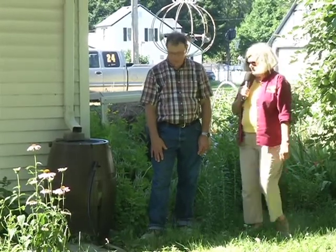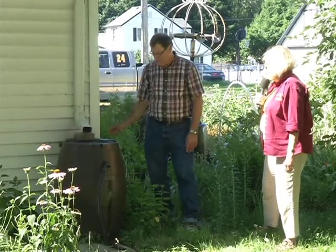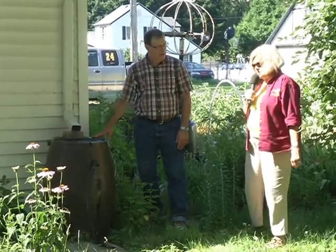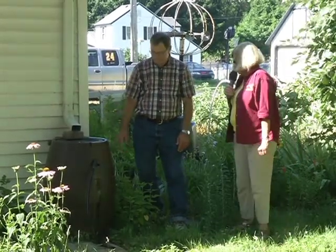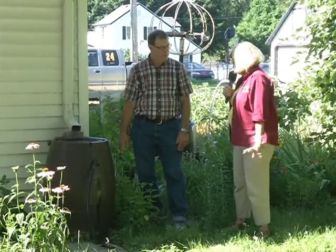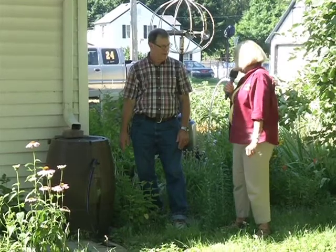Okay, we're over here by a rain barrel that is set up to manage rainwater that comes off of the roof through a downspout and into the screen that covers it. Now, maybe Daryl could give us a few insights into the composition of a rain barrel that you buy.